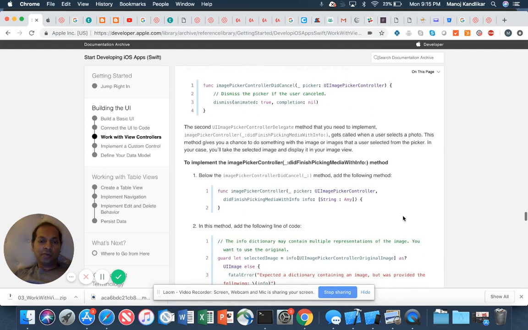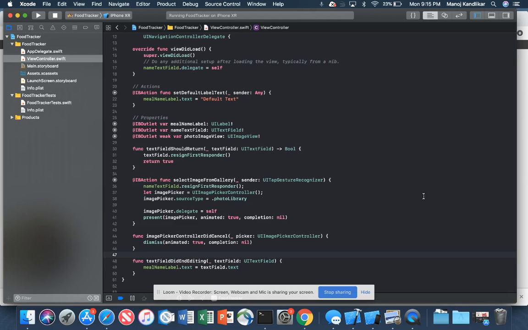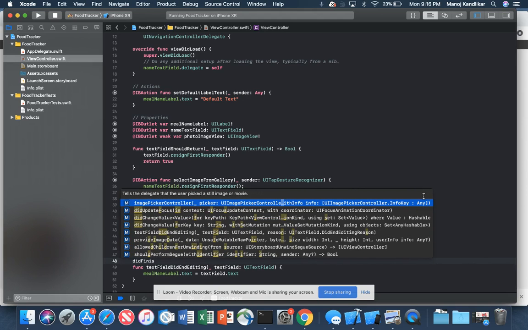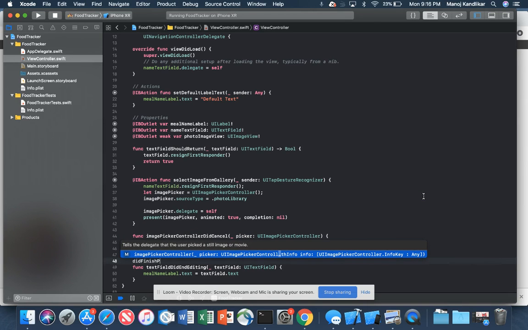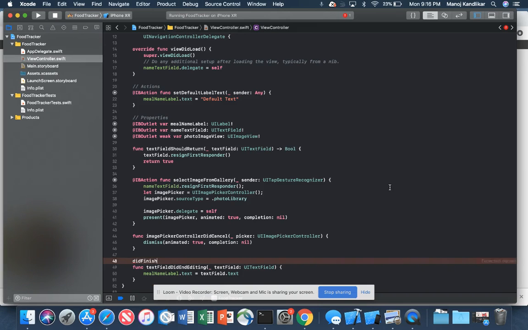But if you did want to select the image, right? So you have didFinishPickingMediaWithInfo. That's what you want to implement. So start typing that, didFinish, info.